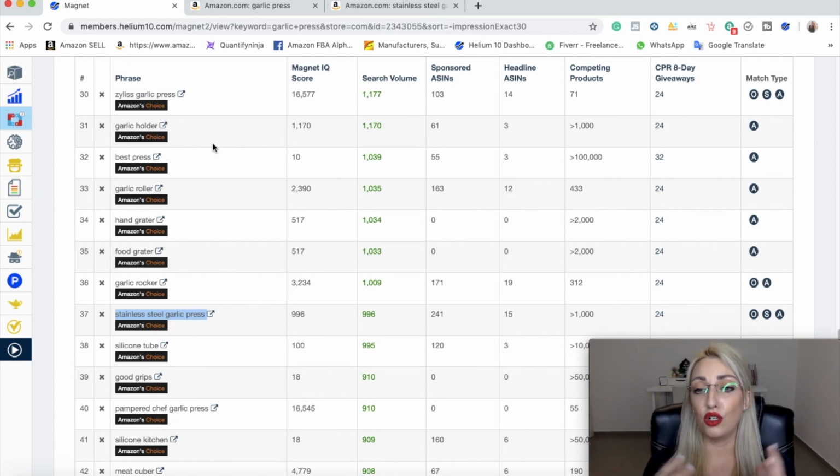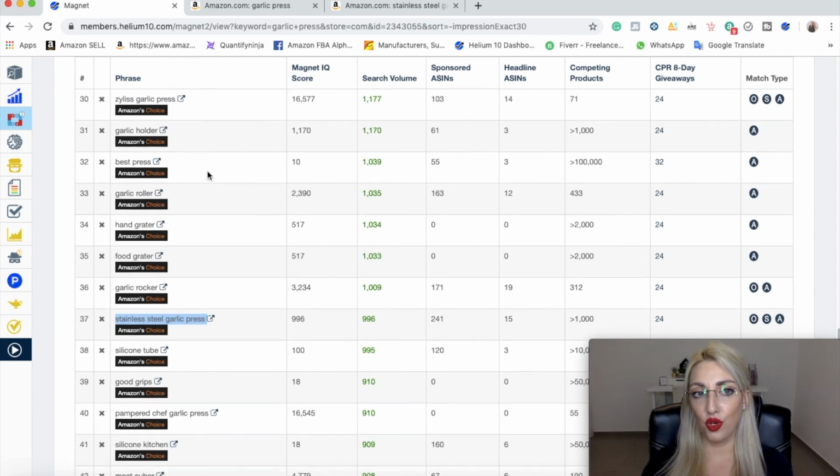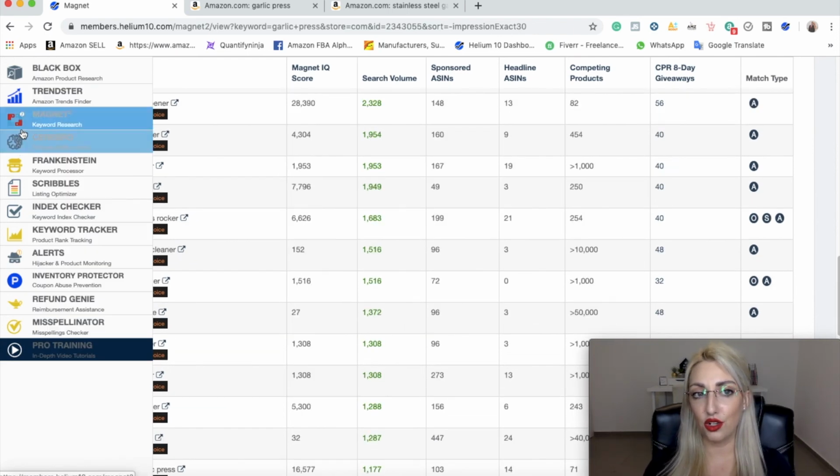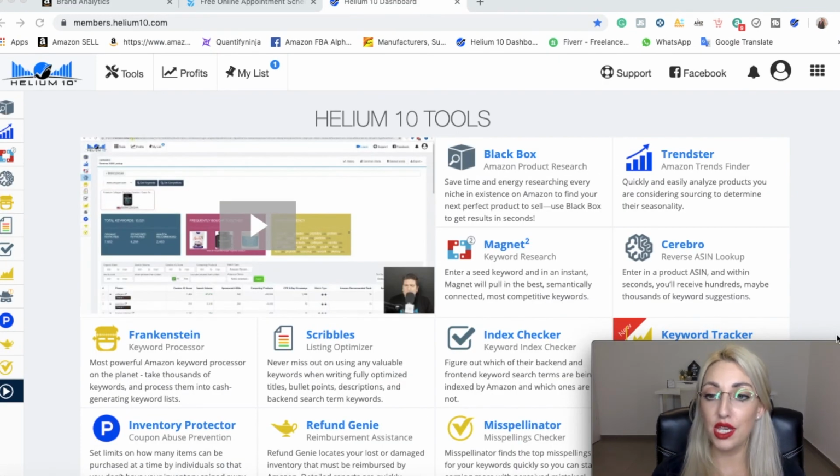I have a flowchart video for product research that you can literally go step by step and check everything that you need to check for the product. But it all starts with the keyword. Once you've identified the main keyword, you can then move on to identifying differentiation and everything else that you need to identify. But step one is the keyword. You either use Cerebro or Magnet on Helium 10 to do that. There's a discount code for Helium 10 in the description below, so make sure to check it out.